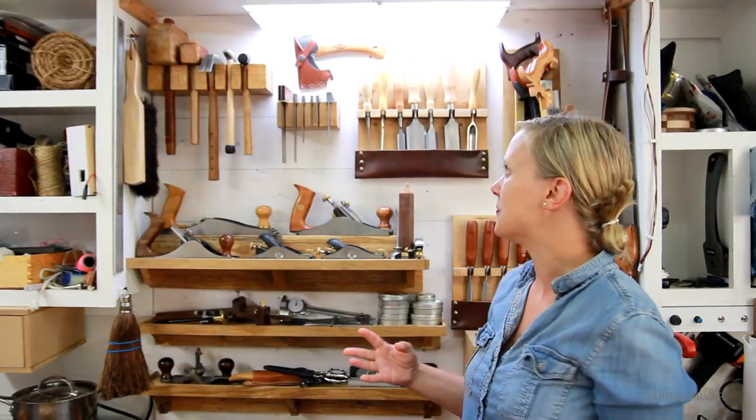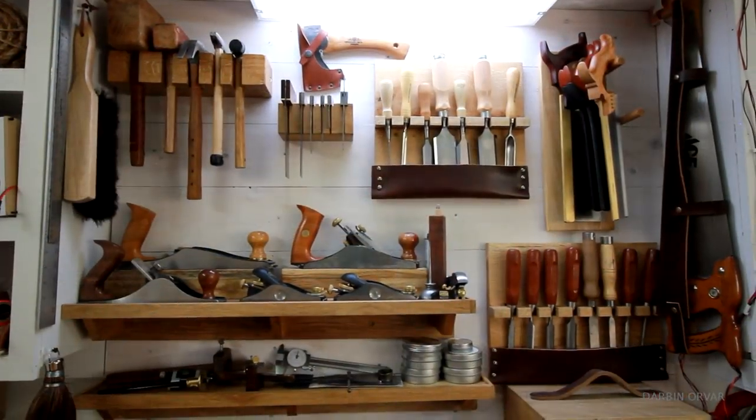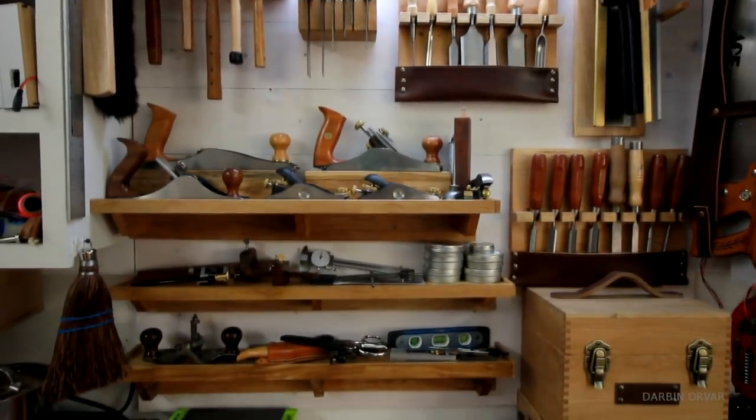Well, I guess that's about it. This was a really fun project to do. I've been waiting to do this for quite a while now. You know, as you collect more things over time, you try to squeeze them in different places, and then eventually it's just one big mess. So it just was so nice to be able to rethink everything, take all the tools down, and then reposition everything.